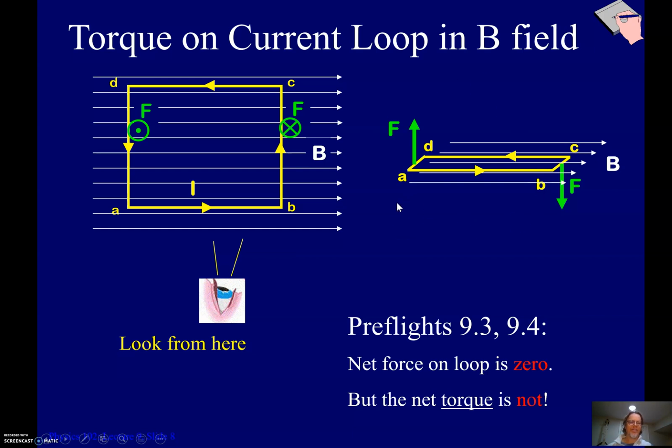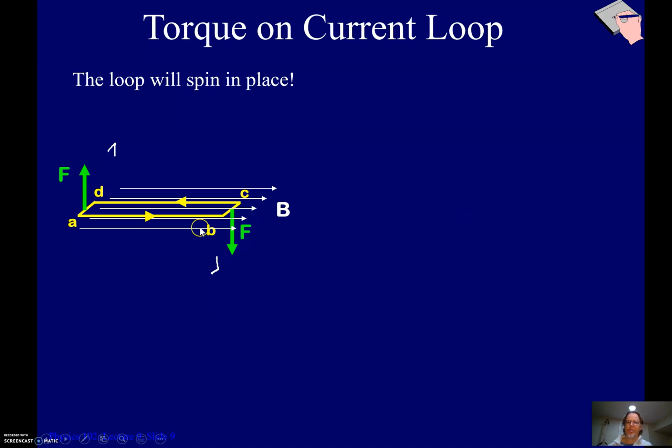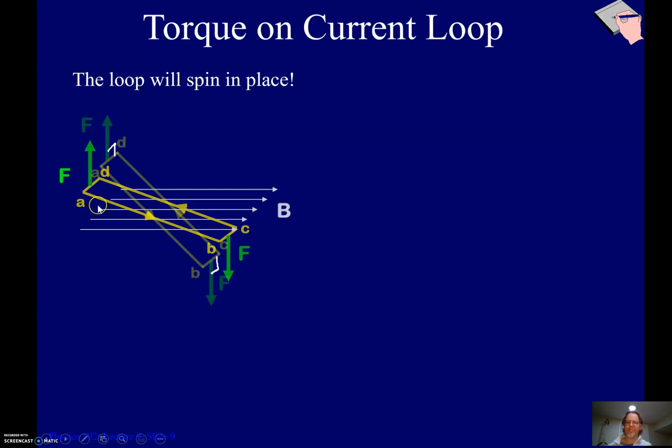Now, you might be thinking, hey, what happens as it gets higher, though? What happens? Okay, so that will spin. So there we start out there. It's going to spin in place. But what happens when it spins to there and then goes to there? Well, the force is upward. Well, what's happening to the angle between this and the length of this thing? Eventually, that force will be straight up, and this force will be straight down.